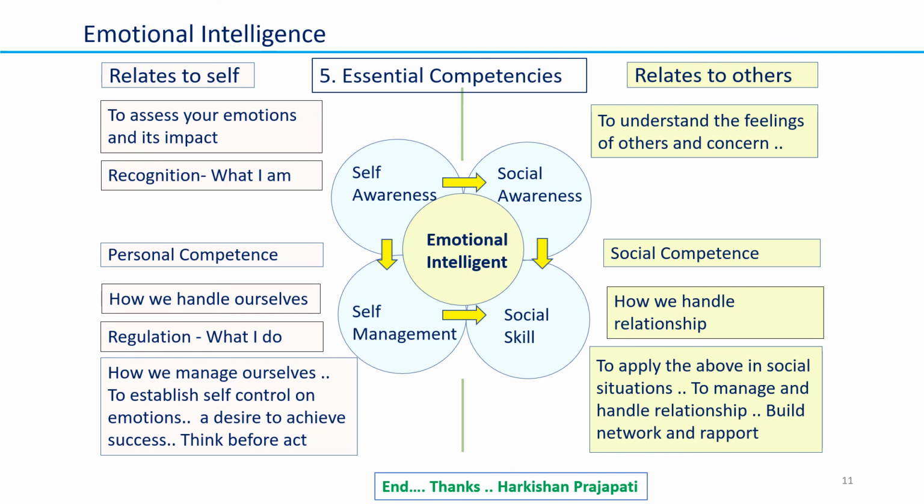So these are the competencies. They are very simple, and if you can develop them, you can become an emotionally intelligent person. First is self-awareness: what I am, who I am. Social awareness: who are they. Social competence: what they are, what they want, how they want. And self-management: what I can do, how I can do. This is the simple way I have tried to explain the subject, the most important subject called emotional intelligence. In a nutshell, it is to assess, understand, control and manage your emotions along with the emotions of other people and other situations.